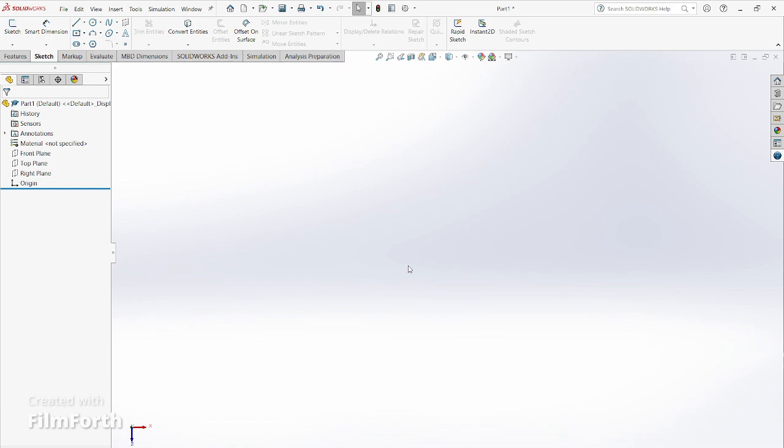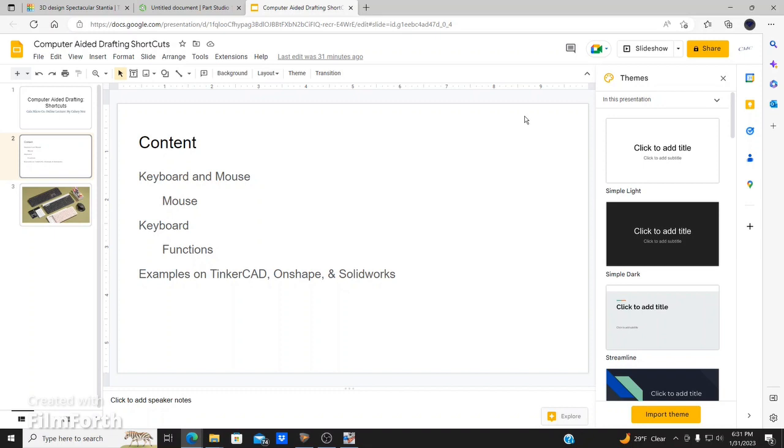Okay, now we're done with SolidWorks, and now we understand the difference between those key functions. On Onshape, there are a lot more key functions that you have to learn. TinkerCAD is just straightforward, with just a few key functions, not very difficult right away. SolidWorks, on the other hand, is the same as Onshape but a lot more advanced. You have to understand how to use the tools, and we learned how to create your key shortcuts too.